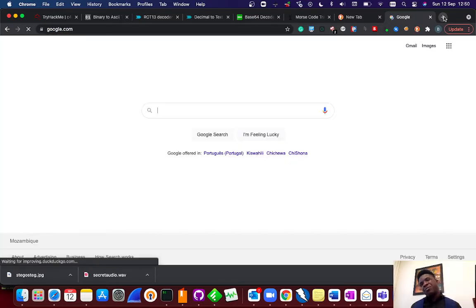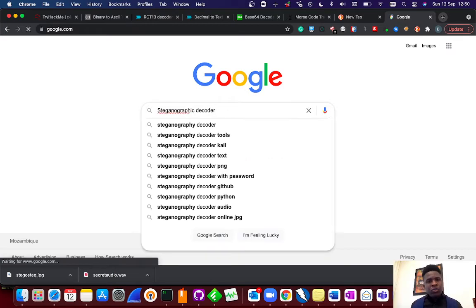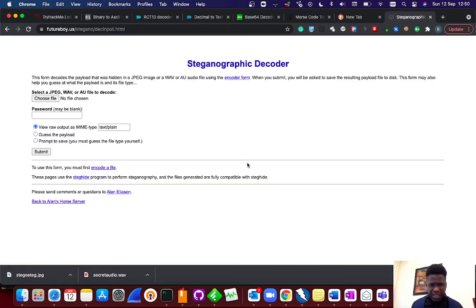Look for steganographic decoder. There might be an online one. I'm gonna try this first one that pops up. Let's see if I can load that image in there. Go choose a file. I hope there is no password.